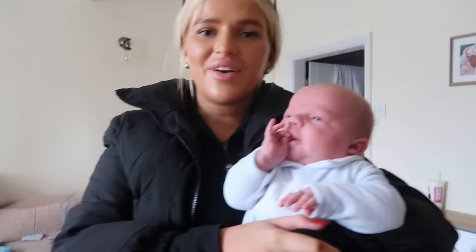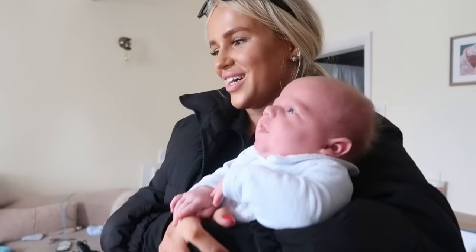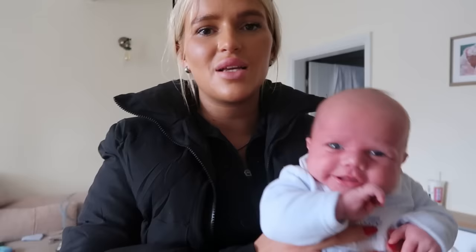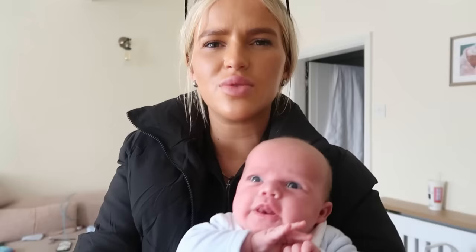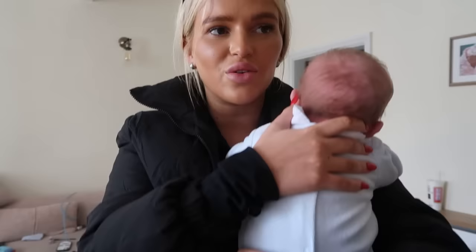Want to say hi everybody? Frankie is being cranky. By the way guys, Frankie is nearly six weeks and he is holding his head already. I'll never forget when Delilah was a little baby — she was just so mesmerised by the camera, like, 'What's that? Where can I see myself?' Also this baby — I think this is the second time he's worn this outfit and it's already getting too tight for him.